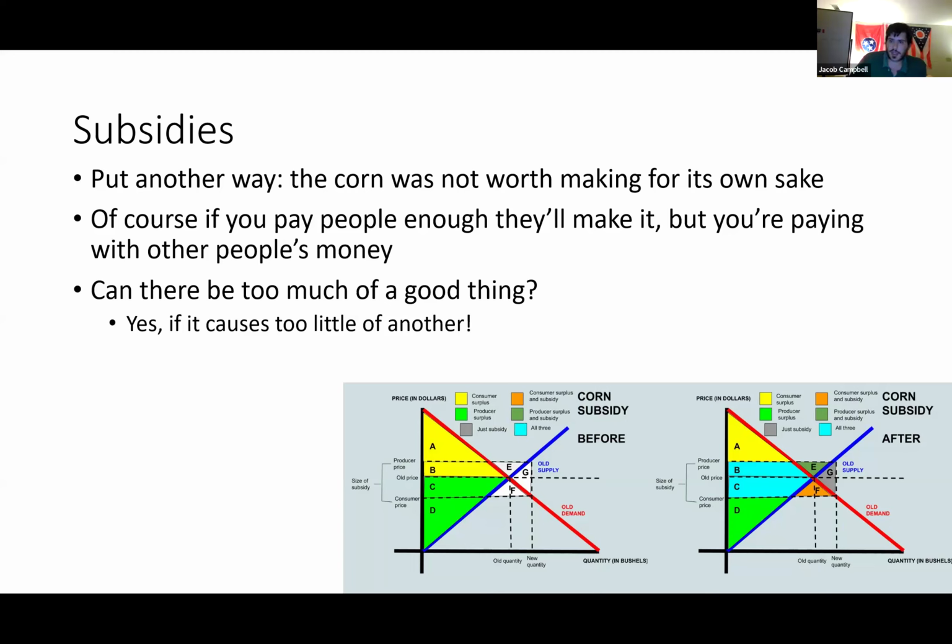And keep in mind, again, underlying this whole assumption is that resources have value, that they can be applied to other purposes. They're scarce. We have other things we could be doing with them. So you ask this philosophical question, can there be too much of a good thing? The answer is yes. Something could be good in and of itself, yet you could have too much of it if having more of it means having too little of another thing. Subsidies are going to draw resources into an industry beyond the level that is socially optimal, beyond the level that the consumer and producer value the product at.